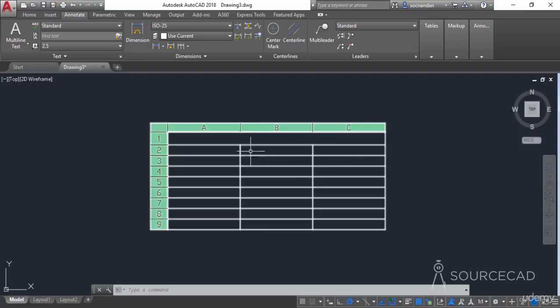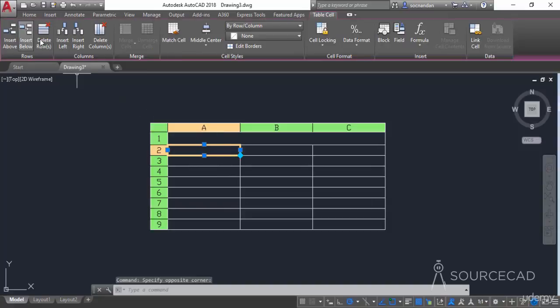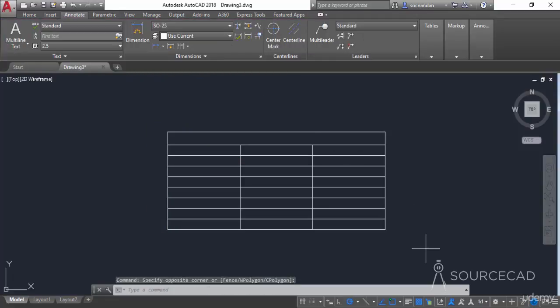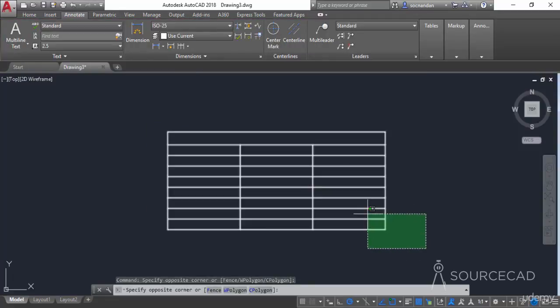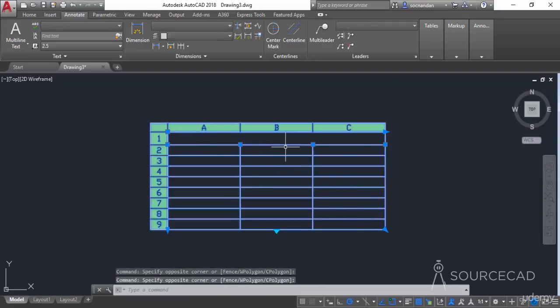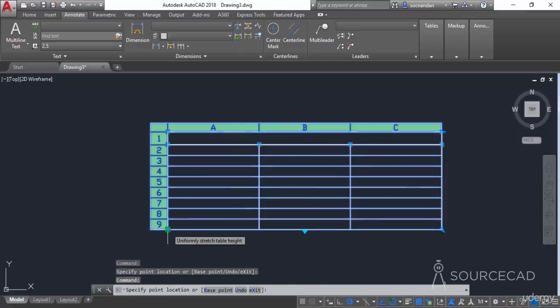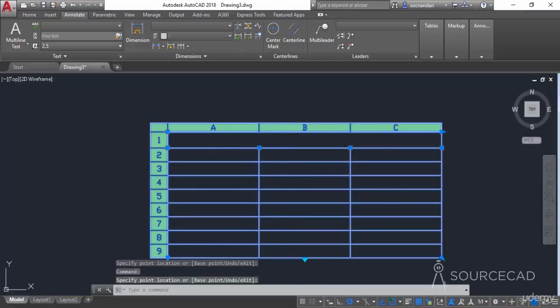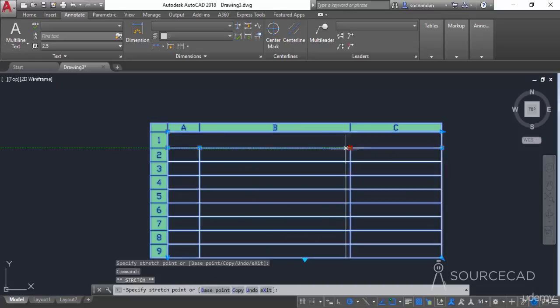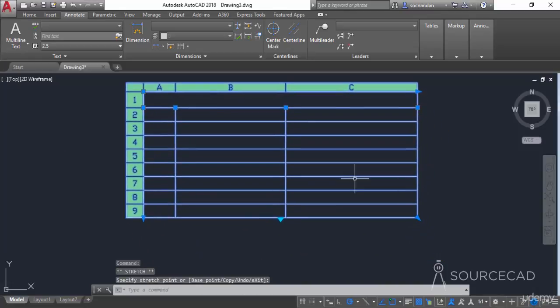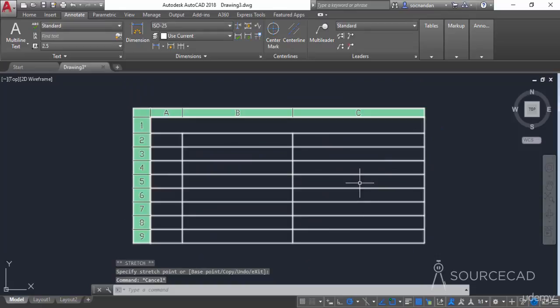In this case, if you click on any of the cell, you'll notice that we'll have this table cell option with all the table formatting tools which are generally available in the Microsoft Excel as well. And when you click the complete table, simply by selecting them with the crossing or selection window, you'll see these grips which can be used to modify the size. For example, you can click on this grip and change the length. Also, you can click on this grip and change the height. You can even resize these cells like this.